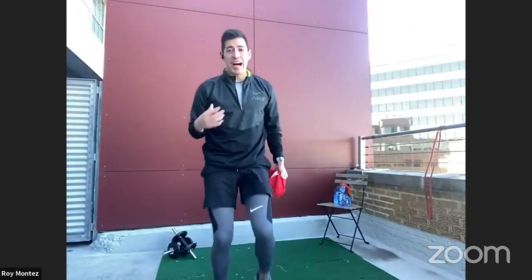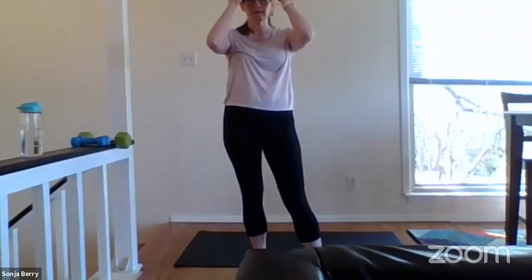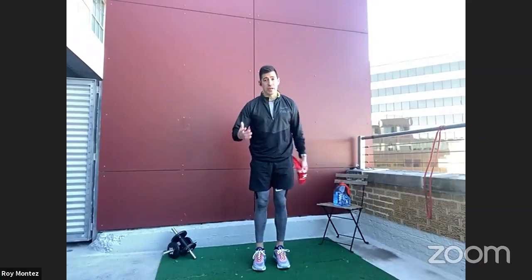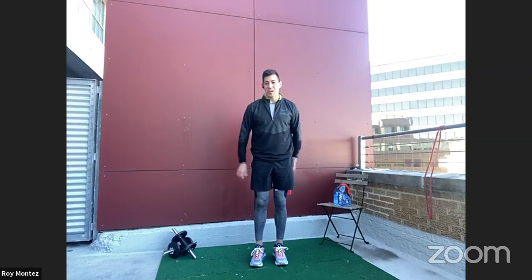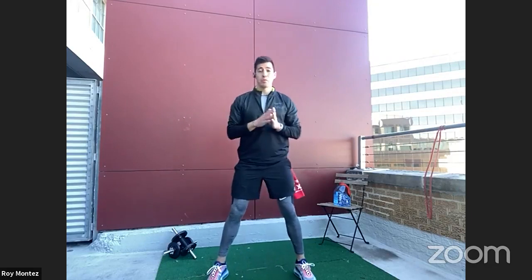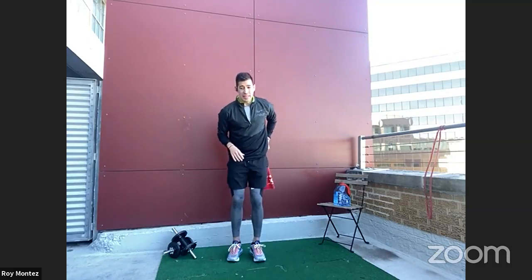This is a little bit more of a higher intensity workout. We like to balance and program from resistance training with dumbbells to a cardio-based workout — burning those additional calories, keeping that heart rate up. Now's the time to relax, take some deep breaths in, and recover. Think about how strong you are, how much better we will be after this workout. In 10 seconds we are back into skiers with a lunge or a hop.